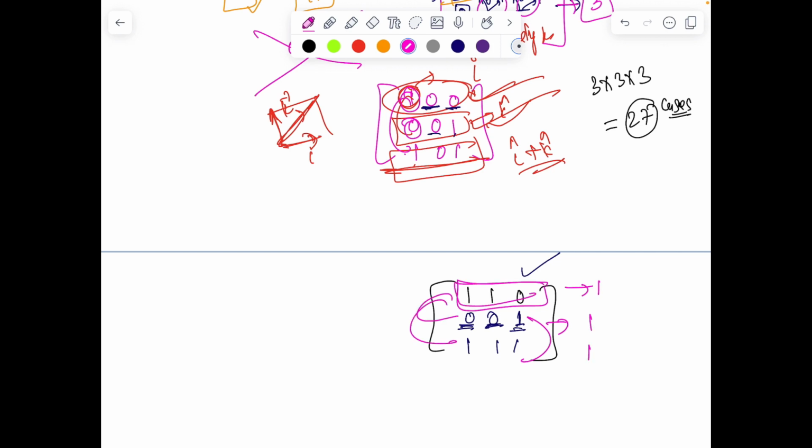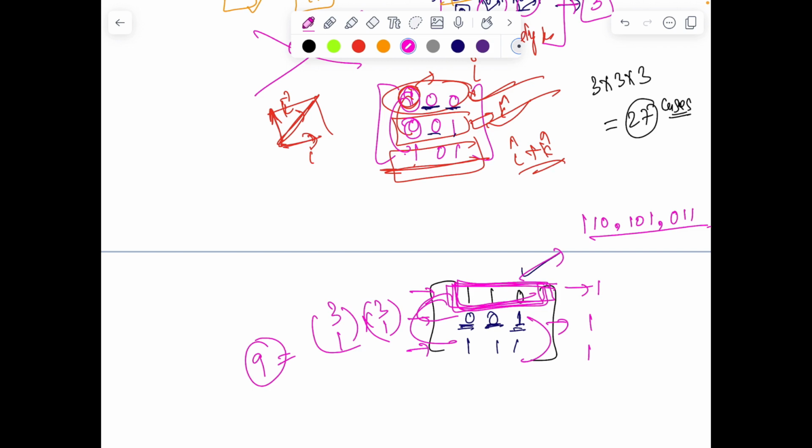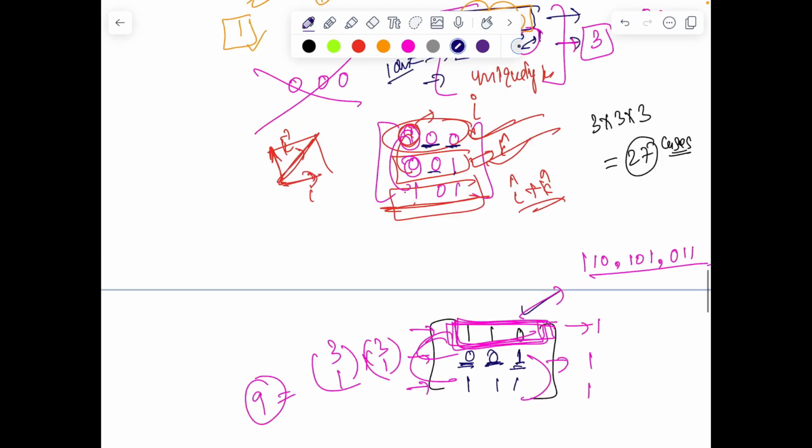Now 1 1 0 itself can permute along the rows in 3 ways. So 3C1, it can come to the first row or second or third row. Now once it is in the first row, still 1 1 0 can have 3 possibilities. It can be 1 1 0 or 1 0 1 or 0 1 1. Okay, so first this row can interchange in 3C1 ways, and internal arrangement is still 3C1, wedge. So hence total we have 9 possibilities.